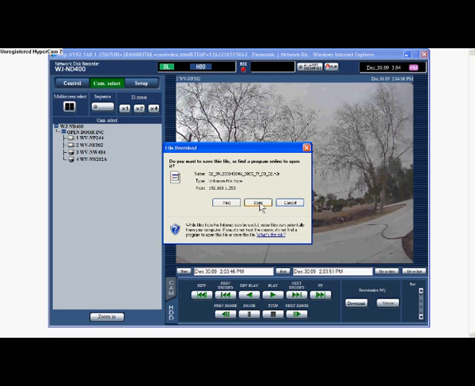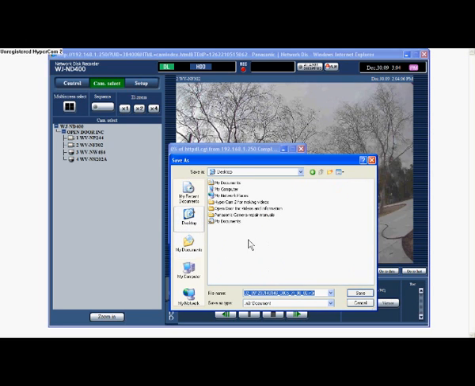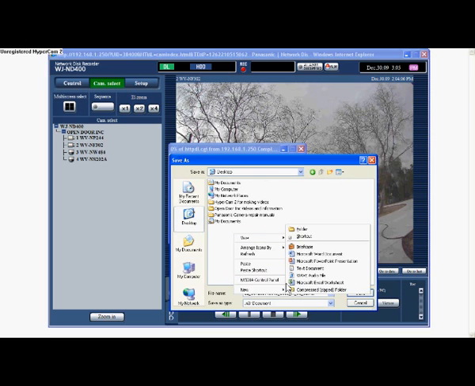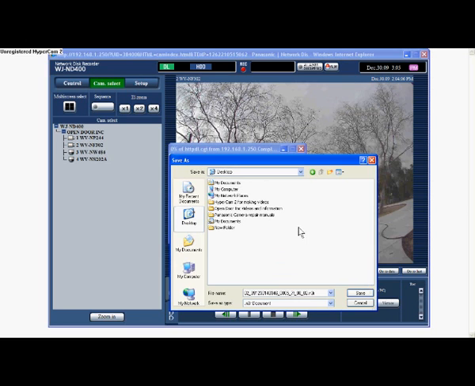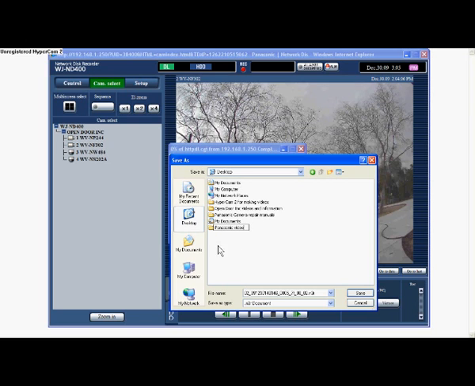And now it wants to ask me where I want to save this. So I'm going to hit save, and then I'm going to choose my desktop. Now what I like to do is, this is all Windows from this point. If you do a right click and you hit new folder, the first time I do this on my PC, I like to create a folder, and then I would rename this as Panasonic Video, or whatever you want to name it as. And I can click on that and go into the Panasonic video file on my desktop now.